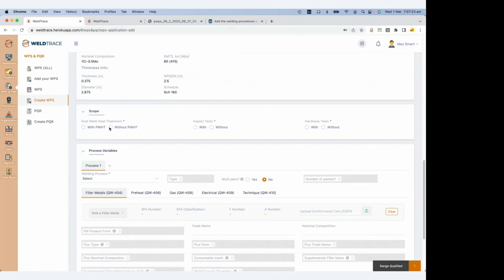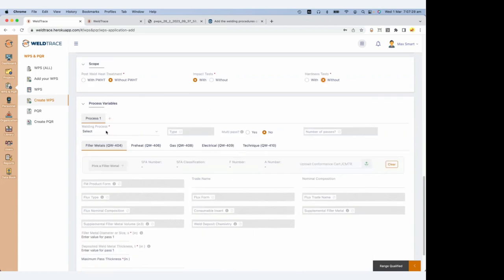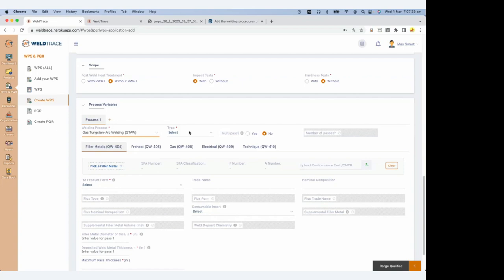Post-weld heat treatment, I would say without. Impacts with hardness without. And then the first process, let's say it's GTAW. Okay, so GTAW is manual, and I would say 2 passes and pick a filler metal.